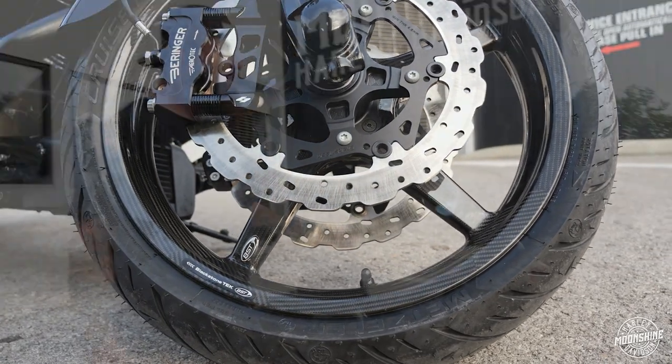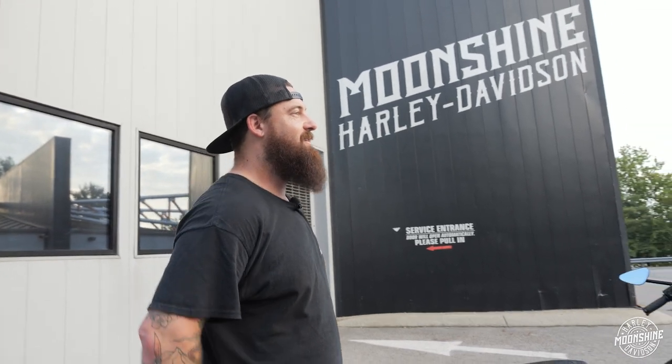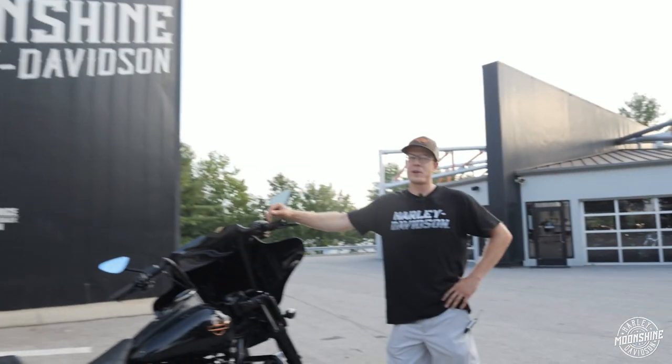Lee has not rode the bike yet. I'm trying to push him to ride it tonight, but they're gonna be leaving about 11 o'clock tonight to head back to Wyoming. So I'm sure they're gonna get some sleep and head out there too, but it's been a long time coming. We've been working on this for about a year now. Yeah, it's been about a year process.